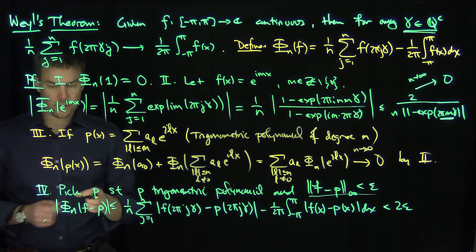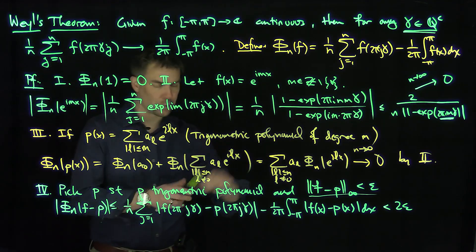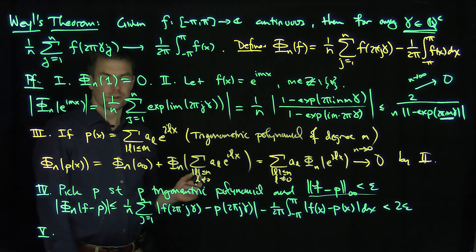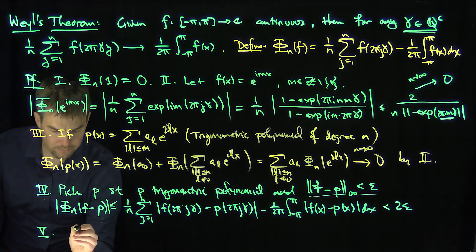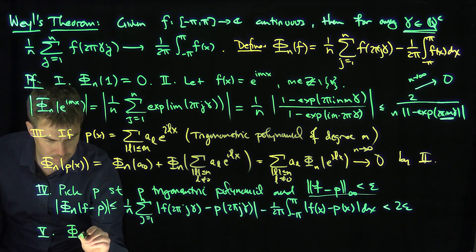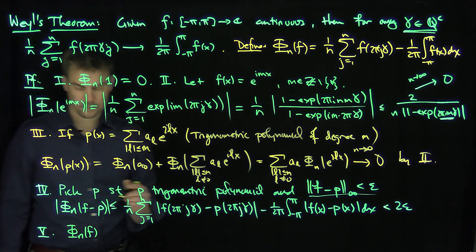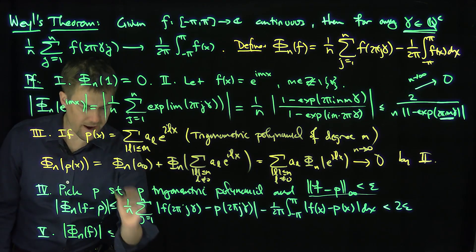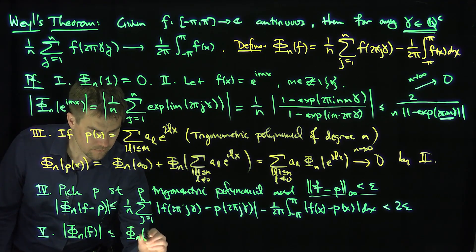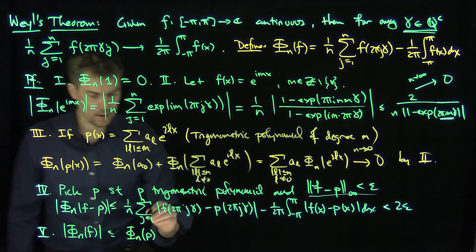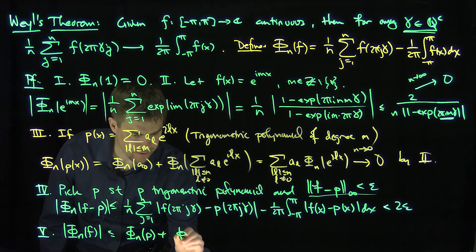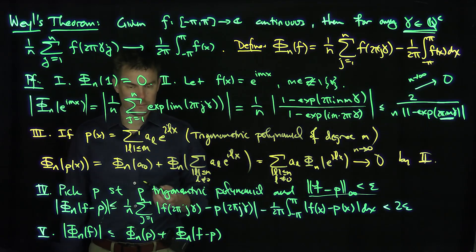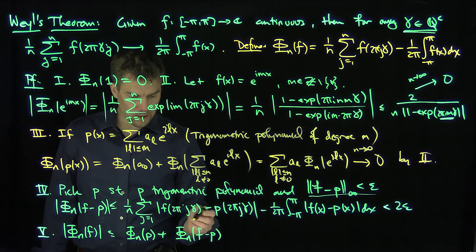And so now we're done over here, because I know that φ_n of f minus p is close with an ε of each other, so now for our arbitrary, here's the final step, step 5 in our process. So what can I say about φ_n of f? So φ_n of f, absolute value, is less than or equal to φ_n of this p, plus φ_n of f minus p.